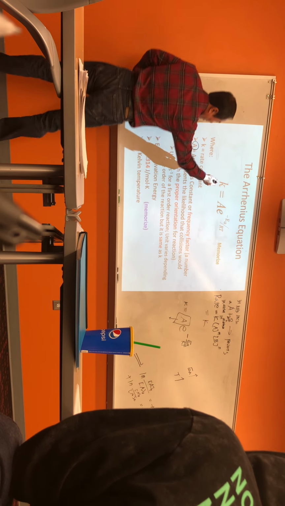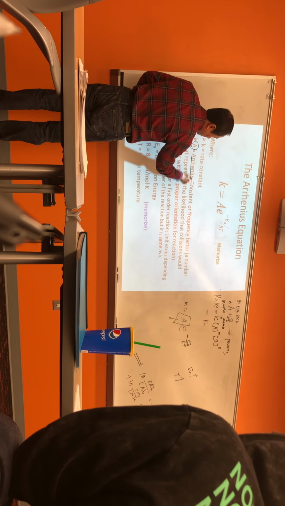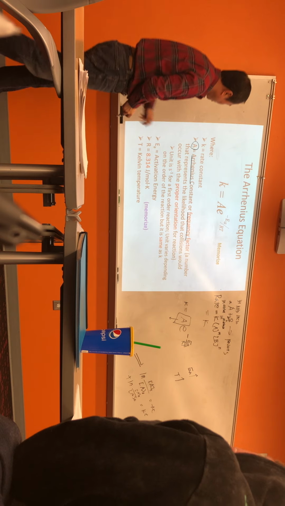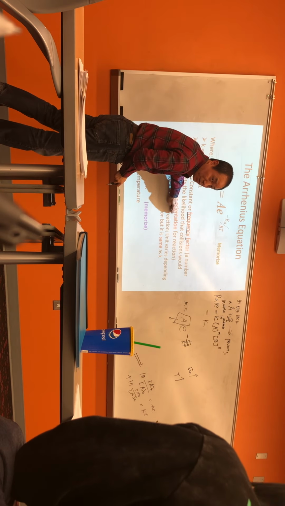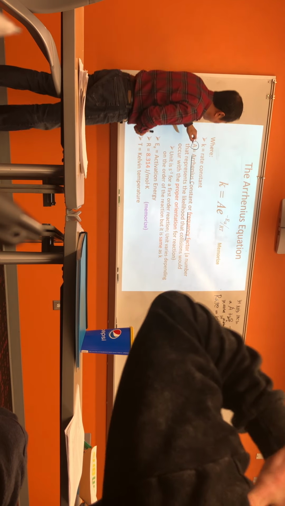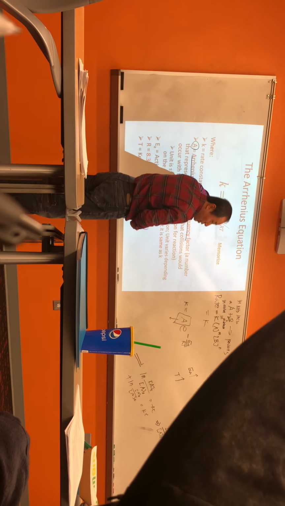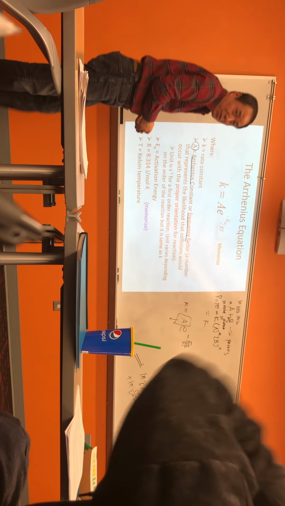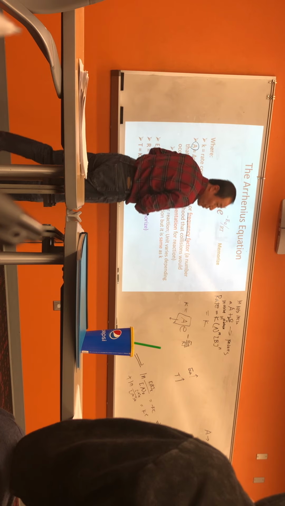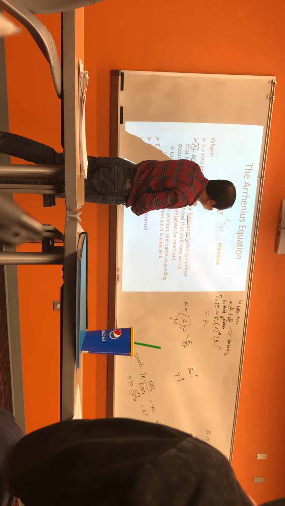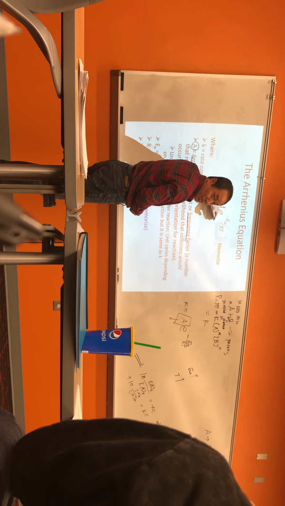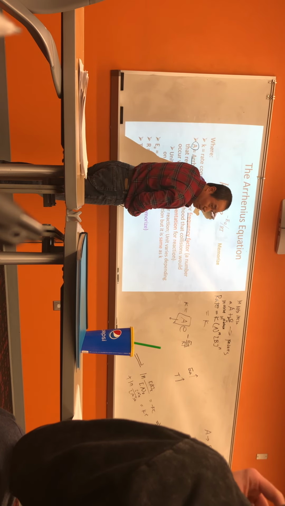So A is called the Arrhenius constant or frequency factor. That is an indication of proper orientation. Okay? We derive how A will be given, how we got this equation, in higher level chemistry. In Chem 2, we don't derive this equation. As long as you understand and the equation makes sense, that's just algebra, right? So if you understand that, that's enough.